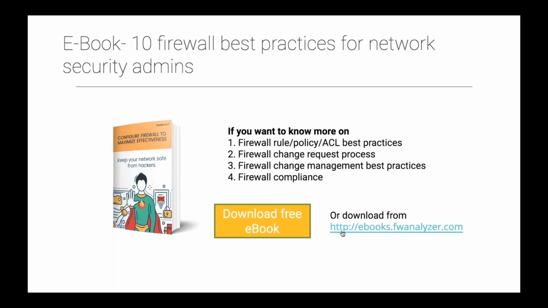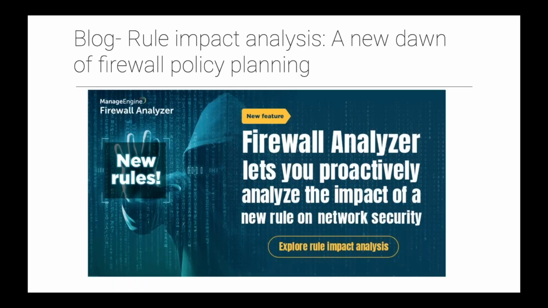And we have also deployed a new feature in Firewall Analyzer called the rule impact analysis. We covered this in detail in the first session that was held last week. So I'll give you a short intro about the rule impact feature. This lets you perform in-depth analysis for a proposed new rule. So before you make a new rule live, you can use the rule impact feature to determine if the proposed new rule is going to impact the existing rule set negatively.